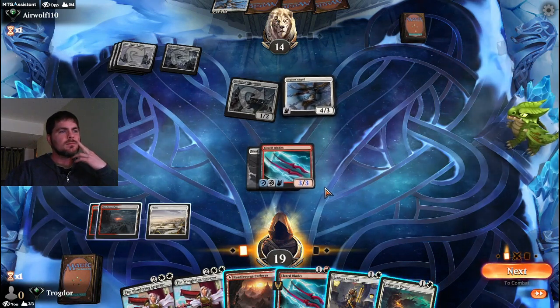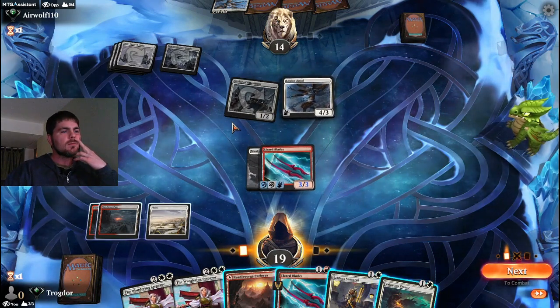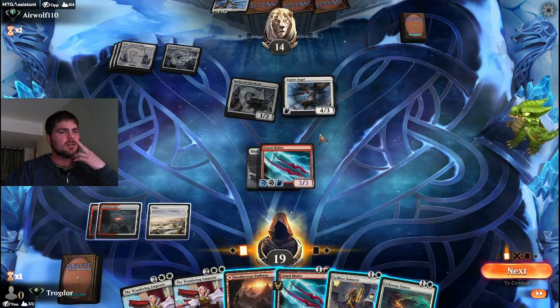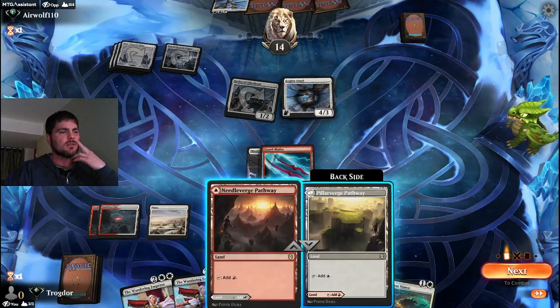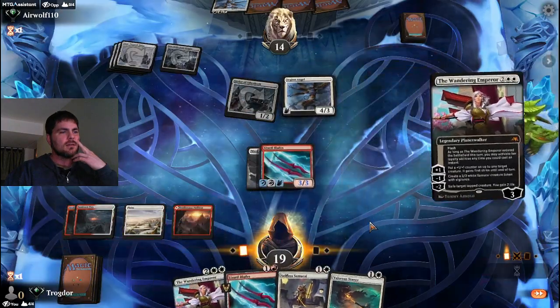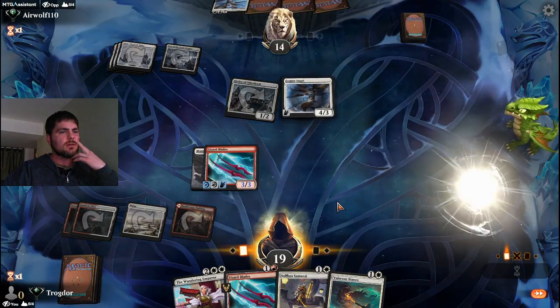And then our guy should be able to, over the double strike and everything, should be able to overpower their angels. So I say we do it.